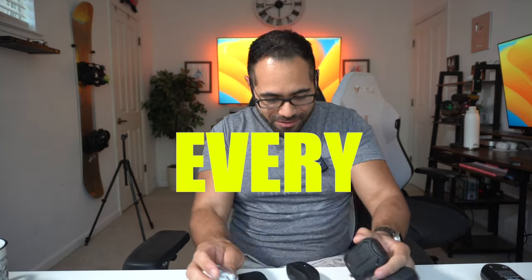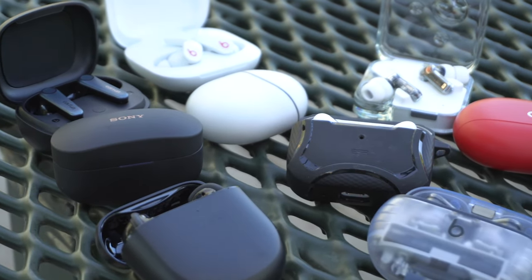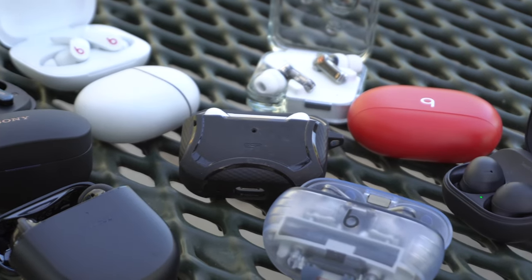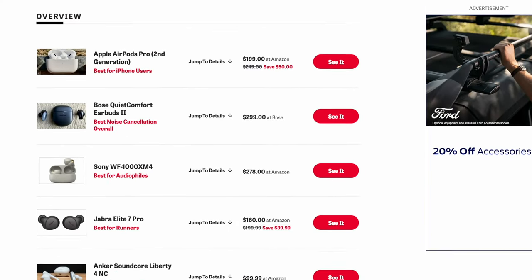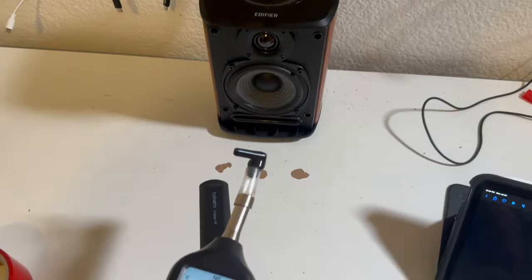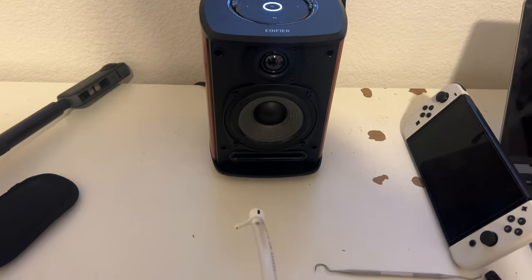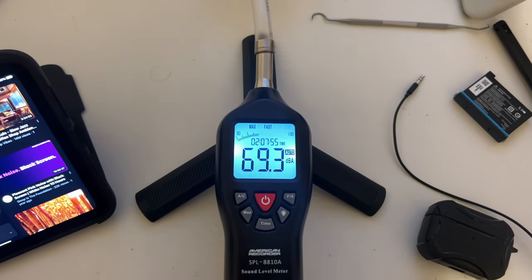What I have here is every flagship wireless earbud that actually features active noise cancellation, to put an end to a debate I always see. A lot of reviews suggest certain earbuds are the best ANC option in the market, but they don't have data to prove anything. I've conducted a series of tests and spoken to sound engineers and professional musicians on how to get the most accurate result possible.